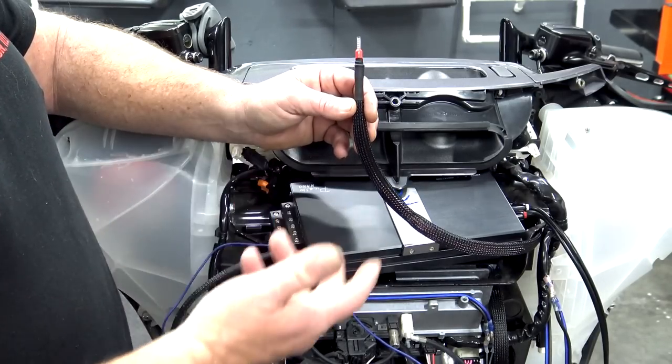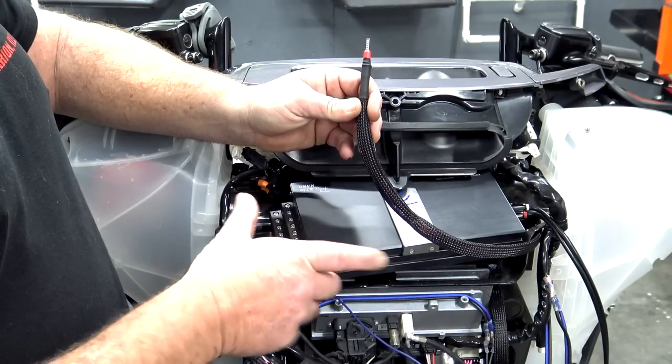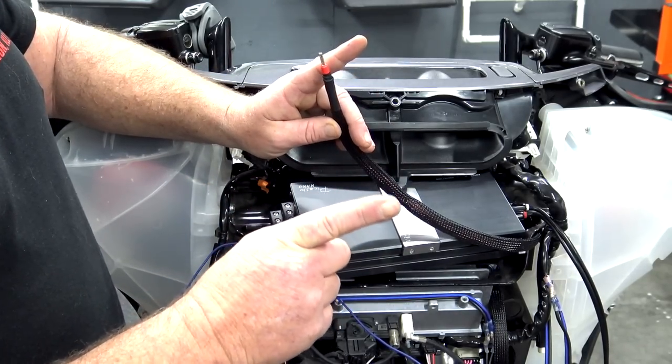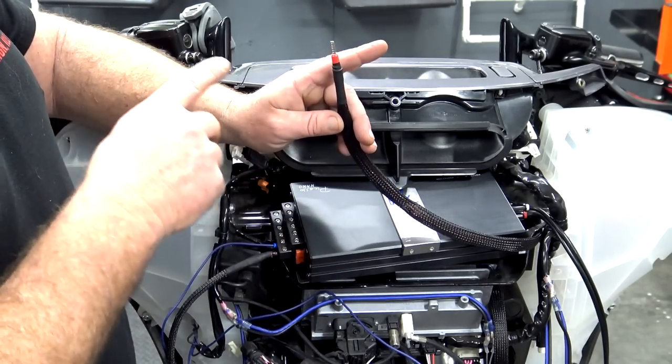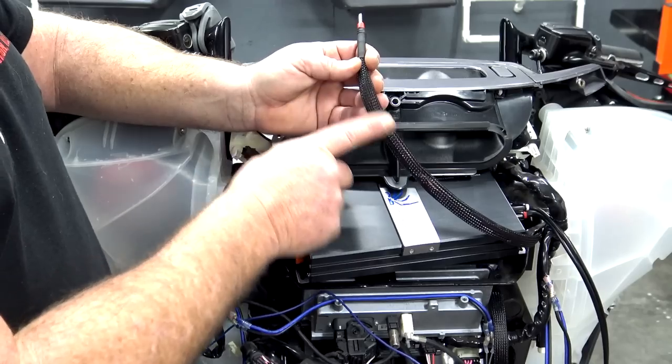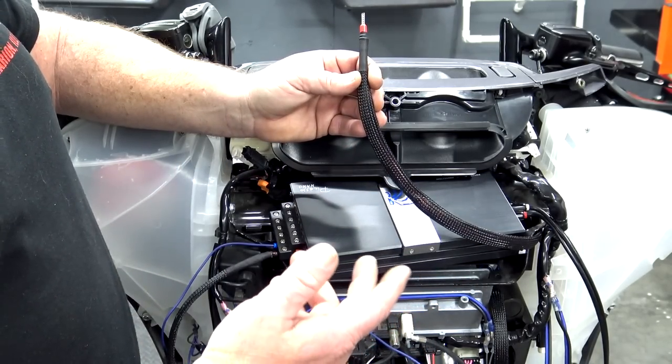So after we get everything installed, it helps protect the wire, but also, on that side of the neck where you've got like a 6 to 8 inch strip where you can see the wire going from under your tank up to your fairing, you just see this now. You're not going to see a red wire or a black ground wire that's going back to your battery.